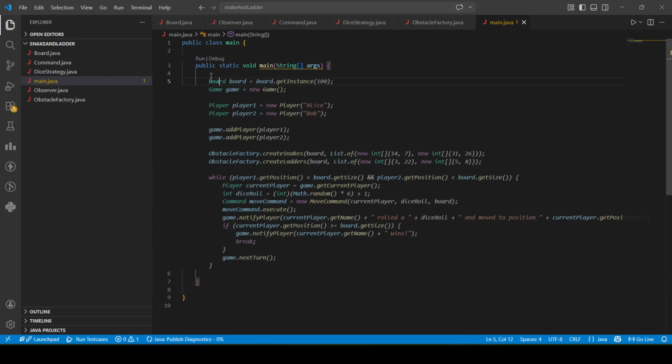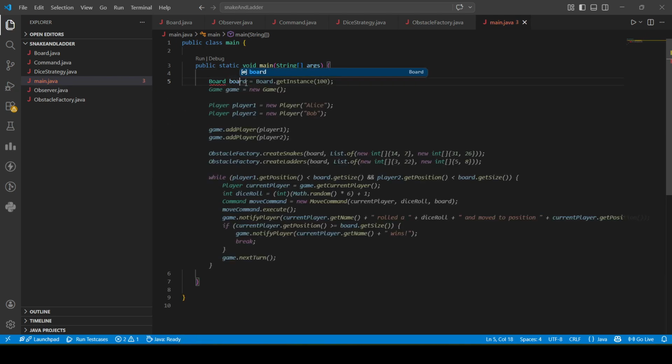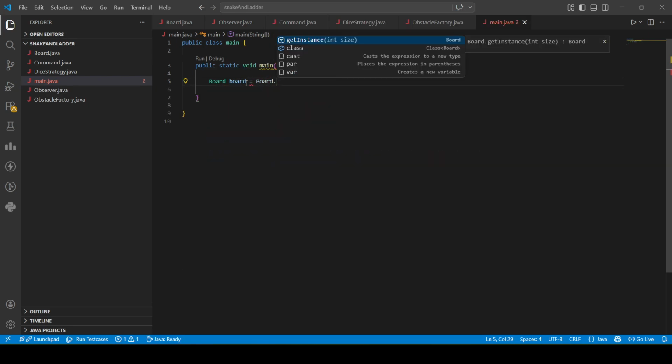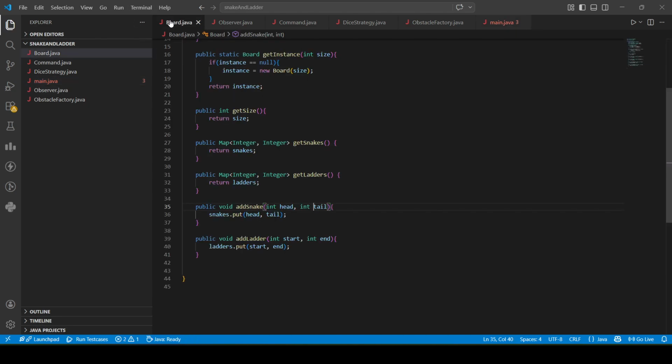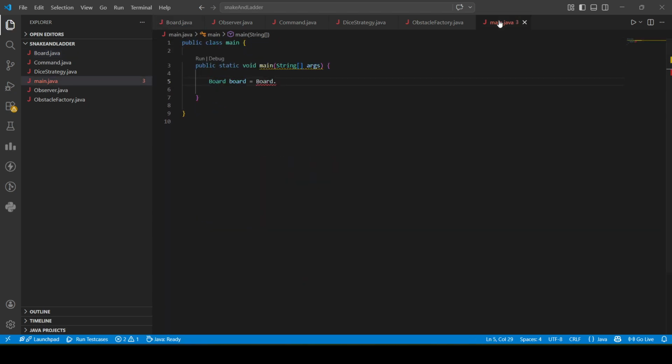So for that we can have a board, or get instance, because we first have to instantiate the board. So for that we can have a get instance and we don't need to provide that much. The size can be 100. That's cool.